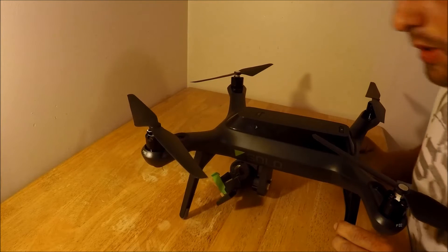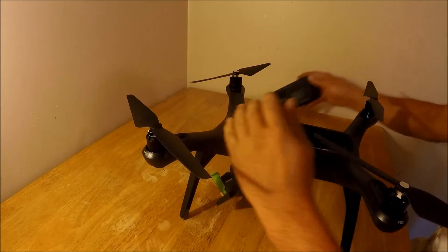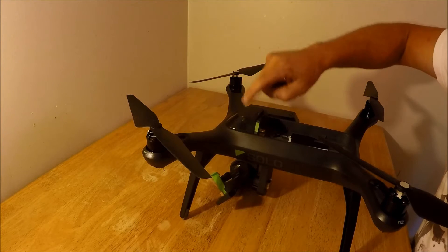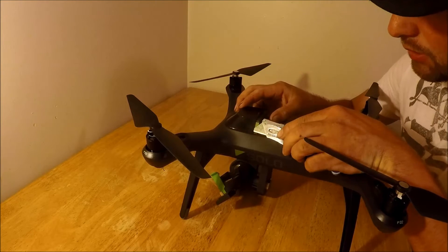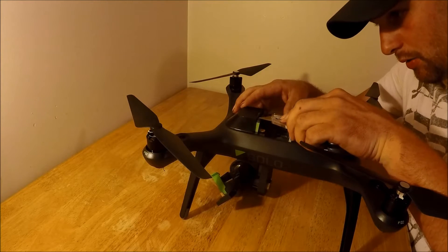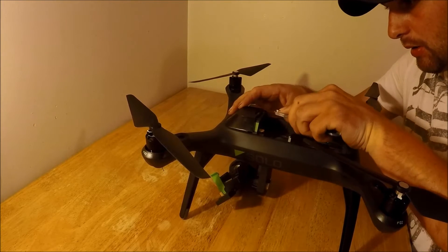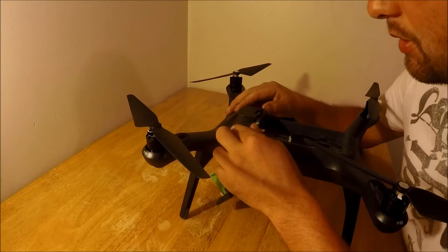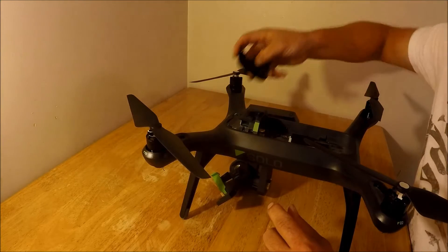So to do this modification, I'll show you how. First, by taking out the battery pack, and then this cover here — your GPS is inside this cover. You want to take a knife, a thin blade or something, and just put it in here and pop that out. Do the same on the top, pop that out, and then the other ones just kind of pop out themselves. Slide it forward and then you can take it off.